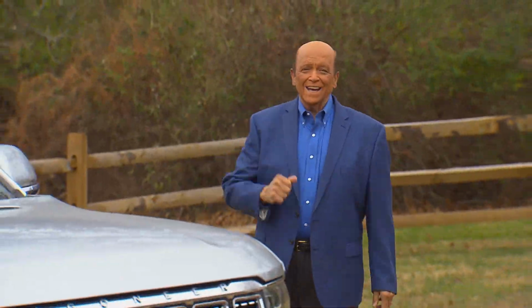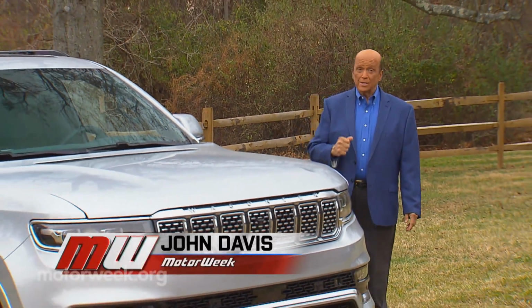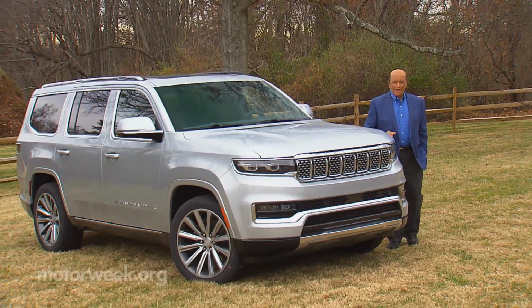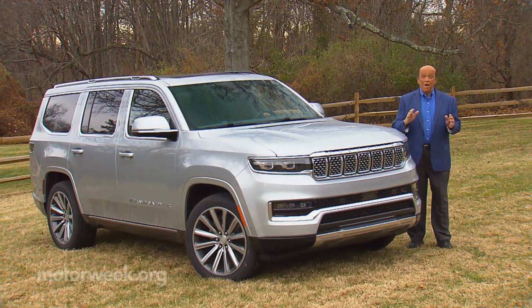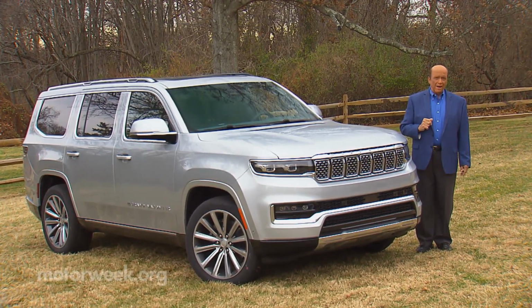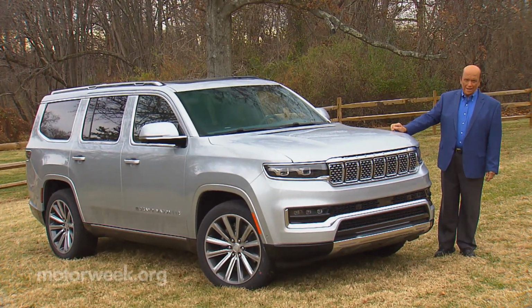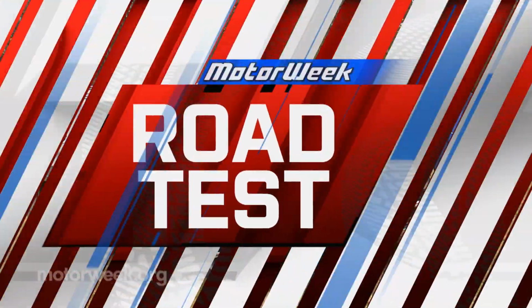The last decade has seen tremendous growth in all things SUV, with some brands dropping traditional cars altogether. Already all utility all the time, Jeep too added models, but mostly small and mid-sized designs. Well, now they've gone big family in a big way, with the three-row Grand Cherokee L and a full-size Wagoneer family. But it is the truly opulent Grand Wagoneer that aims to change the high-end three-row segment.